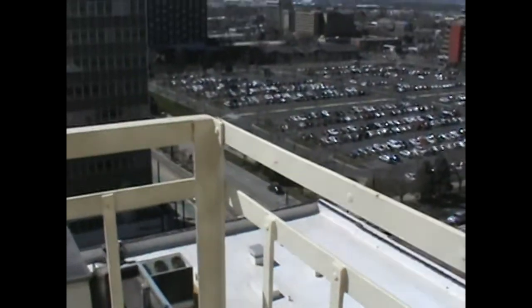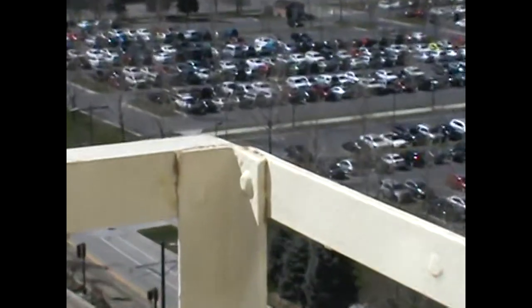Let's see what we got. See, oh, you can put your fingers way in there. So that's what's holding this into the building. Yeah. What about the other side? Same thing, right? Yep. So it's pretty easy to basically look. So is this corrosion starting to get into that corner? Yes, there is, just a little.